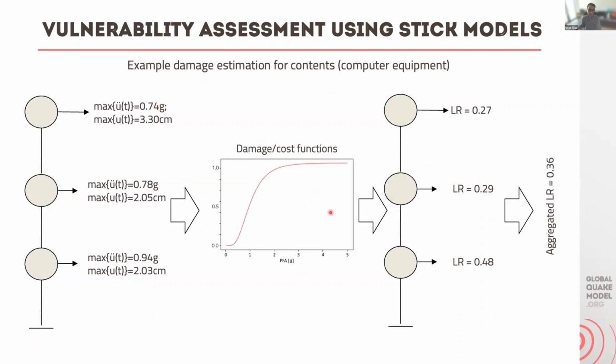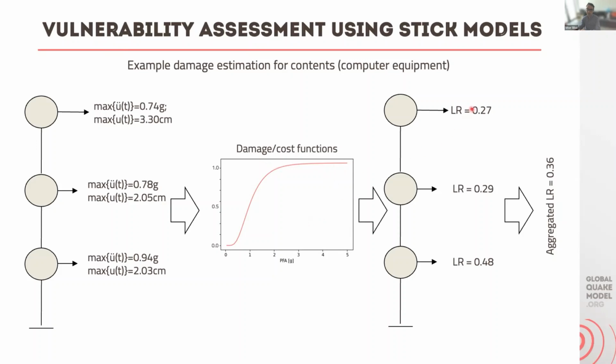With this additional information, I can now use damage or cost functions. For example, maybe the most famous or complete source of damage and cost functions based on these EDPs is FEMA P58, and some of these functions can be found, for example, on PACT. But there have been a lot of papers, a lot of research in different parts of the world developing this type of function. Some of them, for example, use shaking table tests and experimental results, but there is even work adjusting these functions that were originally proposed in FEMA P58 to other parts of the world. There's a lot of work, for example, for Italy and Mexico and other parts of the world.